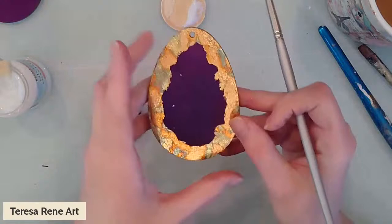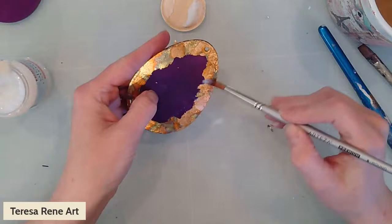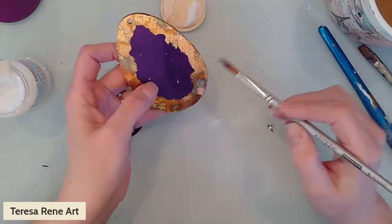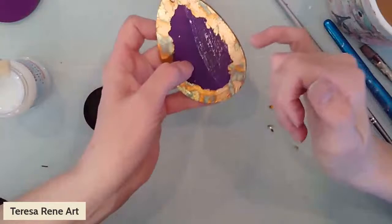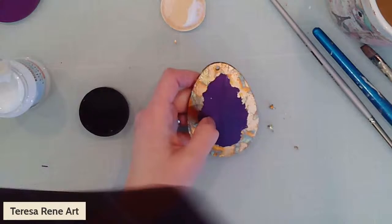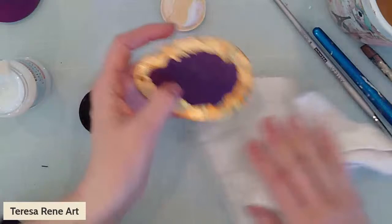And when you touch this to your egg, oh, it's not that bad. I've seen it happen a lot worse. But when you touch this to your egg or your metal leaf, over time it'll get worse, but that shine dulls down immediately and it starts to oxidize. So it's a lot less shiny over here where I applied it than it is over here where I didn't apply it. It's starting to oxidize immediately.